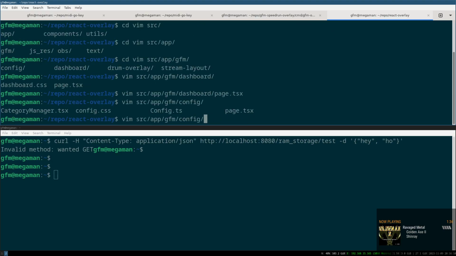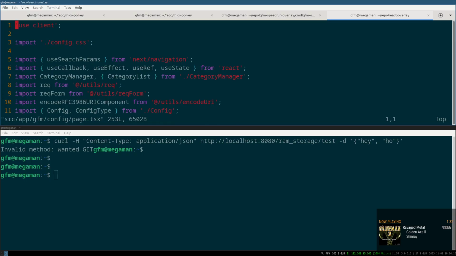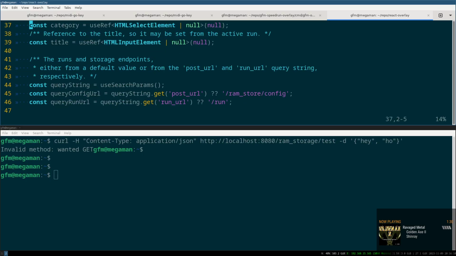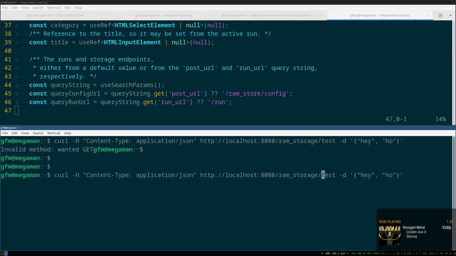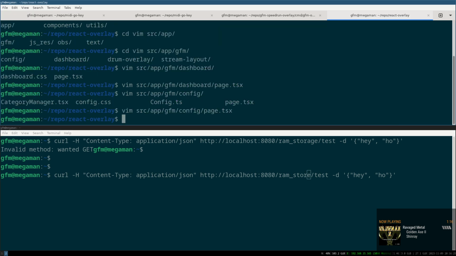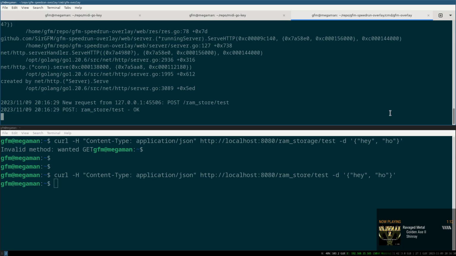Config page. Yeah. Oh, rain star. There we go. Yeah, it returns okay. Great.